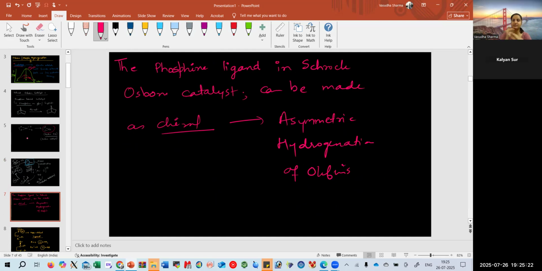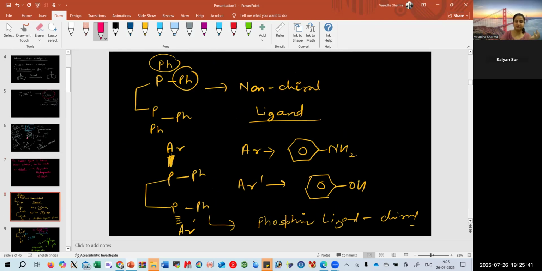Followed by that, since we started with the asymmetric hydrogenation, we wanted to say how we can involve asymmetry. You can make your catalyst asymmetric, like chiral. So how can we make it? We can induce the chirality in the phosphine system. So instead of the achiral phosphine ligand, you can use a chiral phosphine ligand. What are the examples of these?